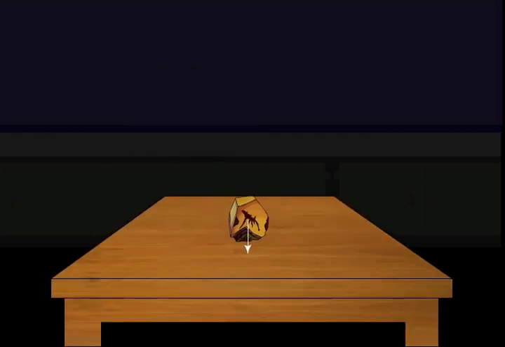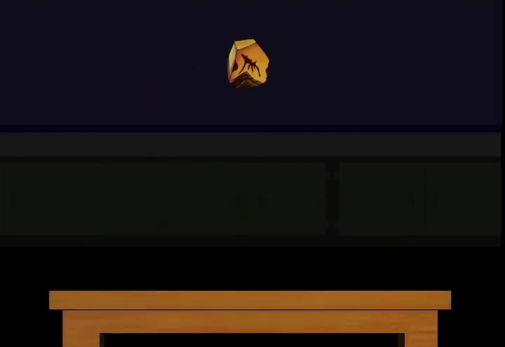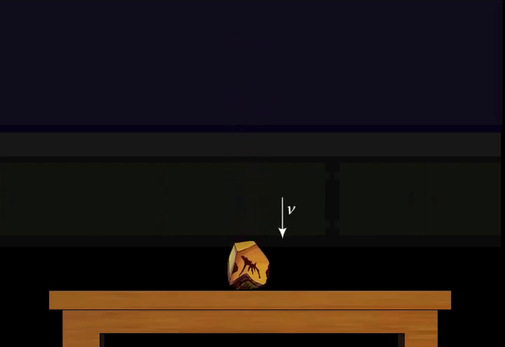Now let's do some maths in physics. Suppose the velocity of the stone is v just before it hits the ground. What will be the kinetic energy? Half mv squared. But what about the potential energy? Well, we are talking about a scenario where it is about to touch the ground. So the height is 0. That means the potential energy is 0.